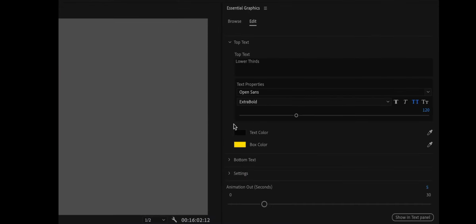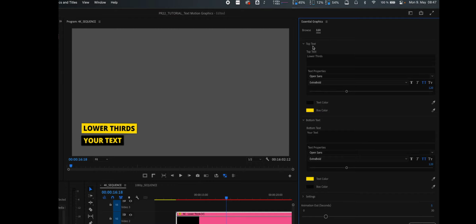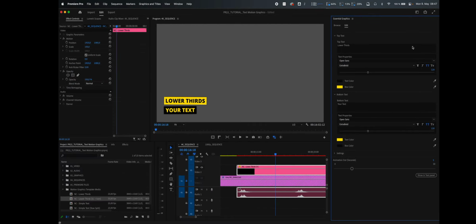And yeah, with those different menu openers, you can influence the different boxes. So the upper one is the top text and the lower one is the bottom text. Again, it's basically the same with all of the different text settings. And now you can also adjust here the size of only that one box. And the cool thing about those motion graphic templates is that they are completely responsive.